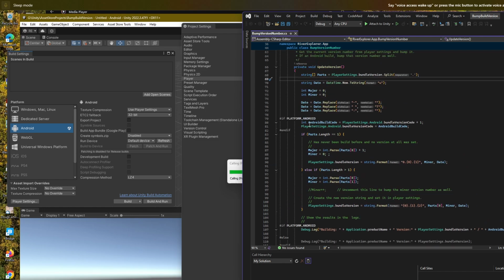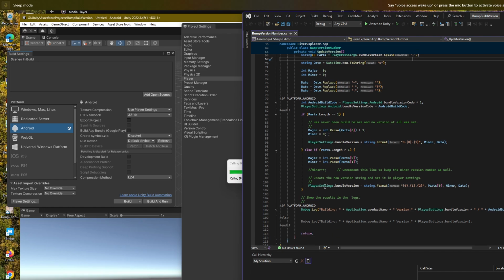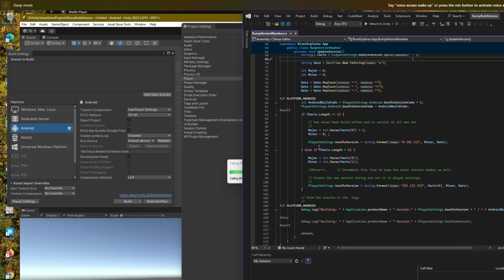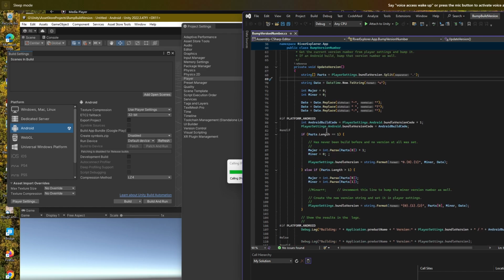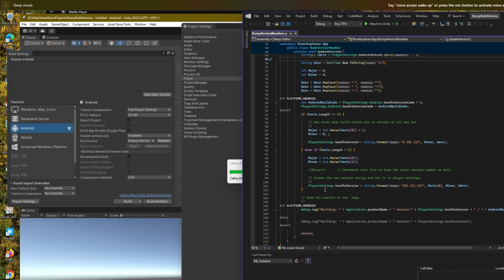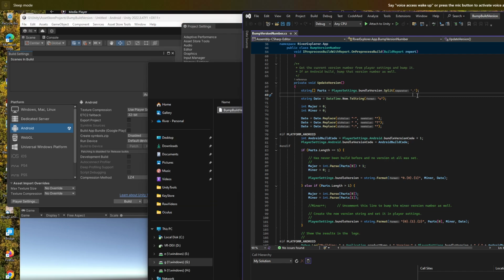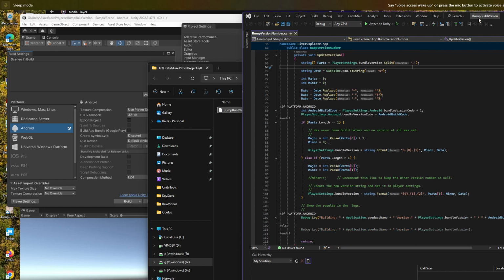And these variables, like player settings, Android bundle version code, and player settings bundle version, which is the version that every Windows and Oculus app uses, an Android app and every other, is available inside of your app in your startup or your awake or your wherever you want it. So you can print this to the user, make it visible somewhere to show your version, even if it's on your about page or whatever. And so anyway, it's the same ones you use there, and I just bump them.